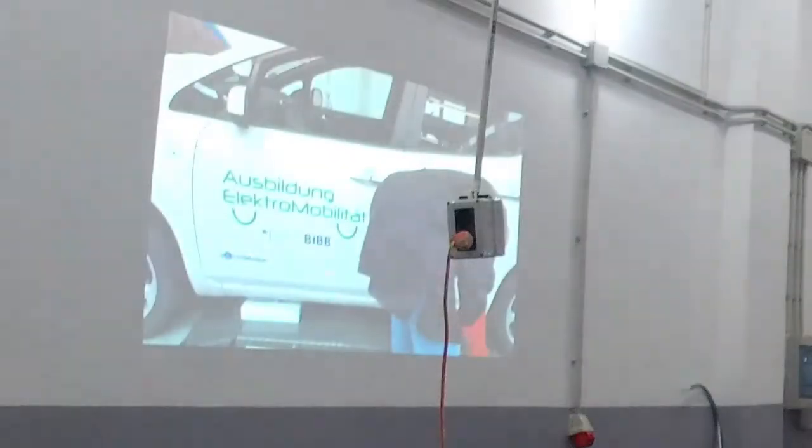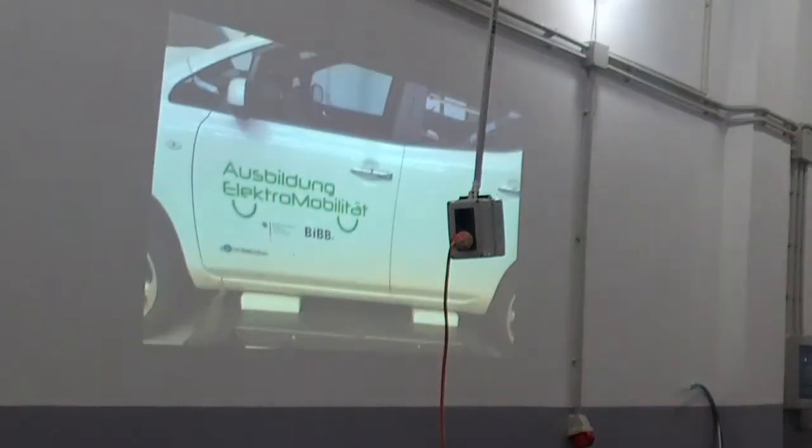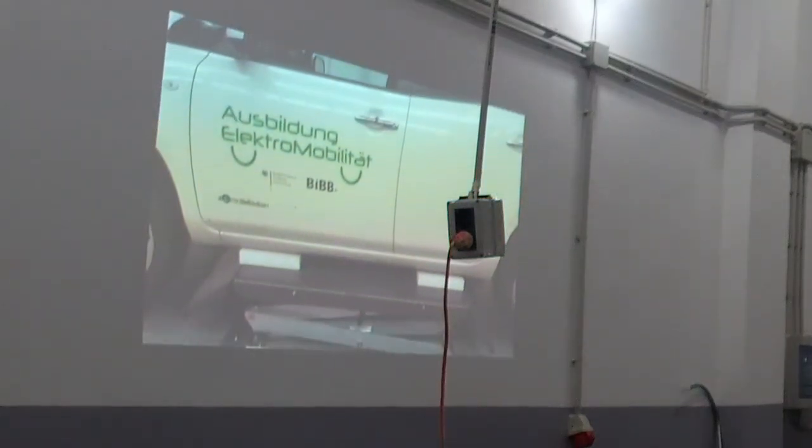So there's one procedure he's going to show us now. This depends on the car. Normally there's no need to lift the car.